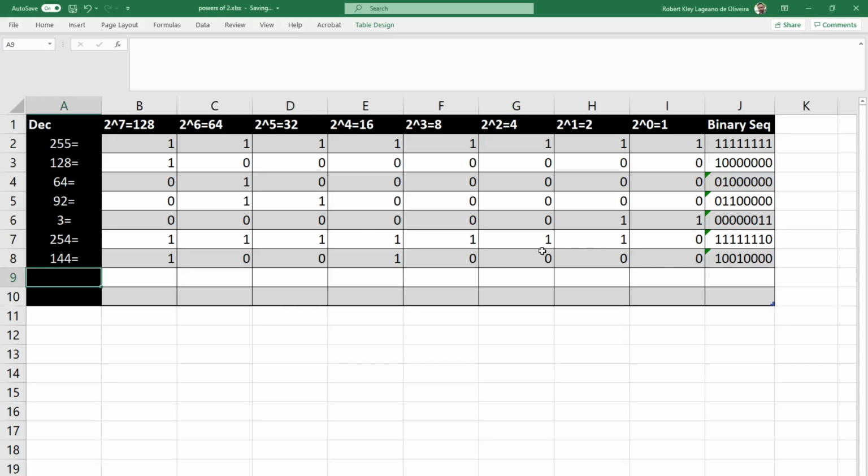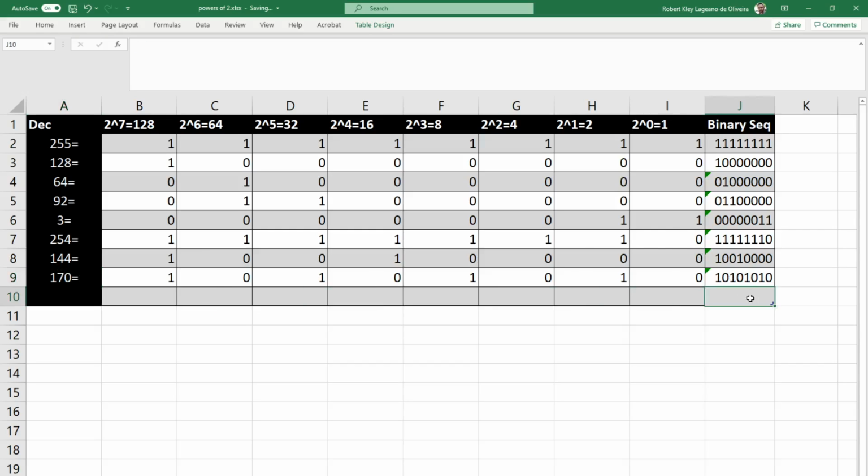Let's move on to the second example. So 1 0 1 0 1 0 1 0. How do we do this one? Same way. It's going to be a 0 1 0 1. Okay, now I just need to add the values that are 1. So this is going to be 128 plus 32, which is 160, plus 8, 168, plus 2, 170.